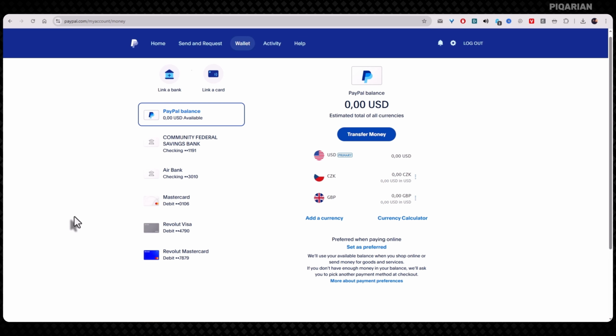PayPal's exchange rates are notoriously bad, and by letting Revolut do the math, you keep more of your money where it belongs. If you want to see how to set up your Revolut account to handle these different currencies even faster, you should check out my guide on managing multiple currency pockets next.